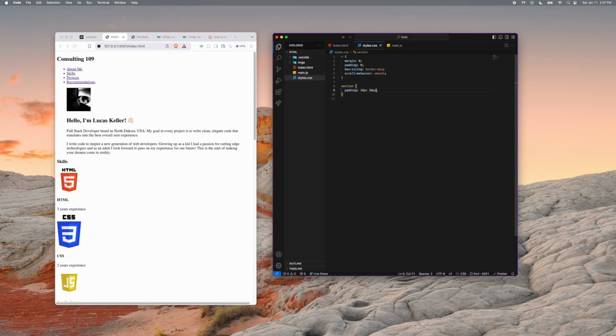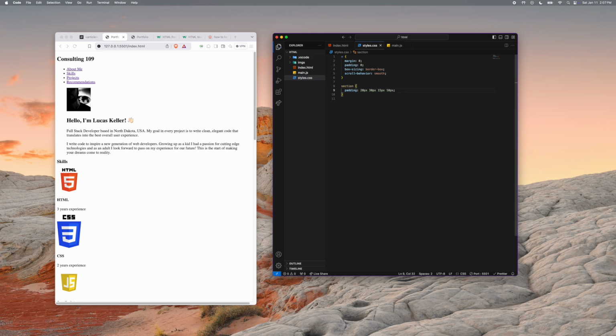So the way that the padding gets read, it goes top, right, then it would be bottom, and then it would be left. Okay. But the shorthand version of this would be top and bottom, left and right. So if I wanted to apply 20 pixels on top, 30 pixels to the right, 15 pixels to the bottom, and say 10 pixels to the left, I could totally do that.